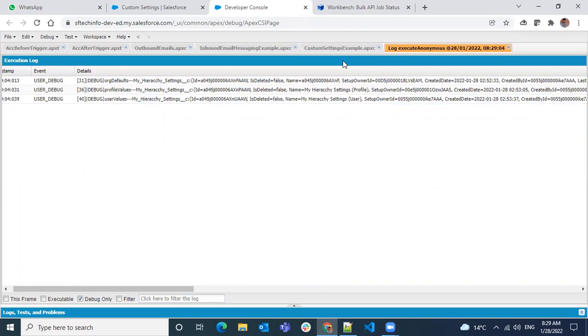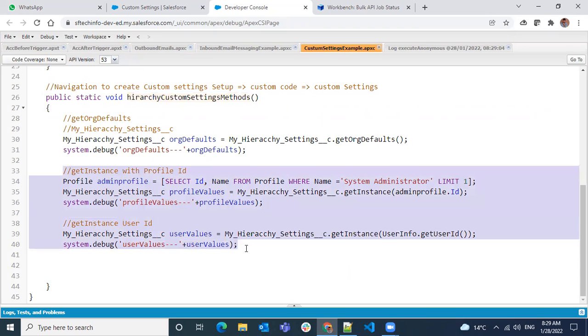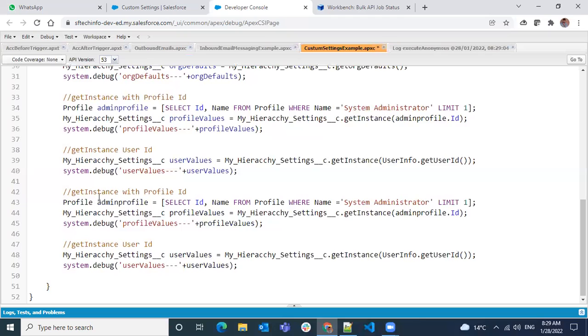Okay, now coming to the other, same way, instead of get instance, we can get the value by using get values. You can use the same method also. If you use get values, you will be getting the same values.